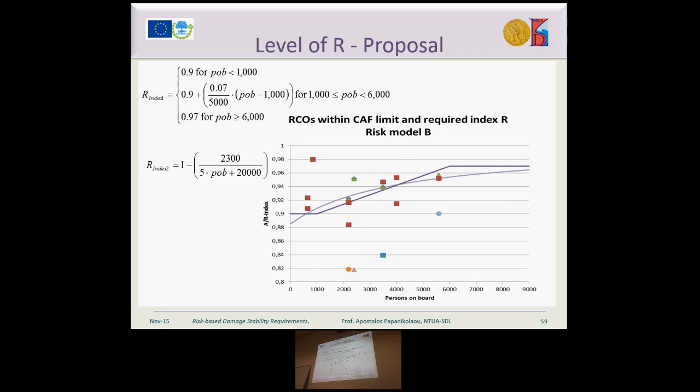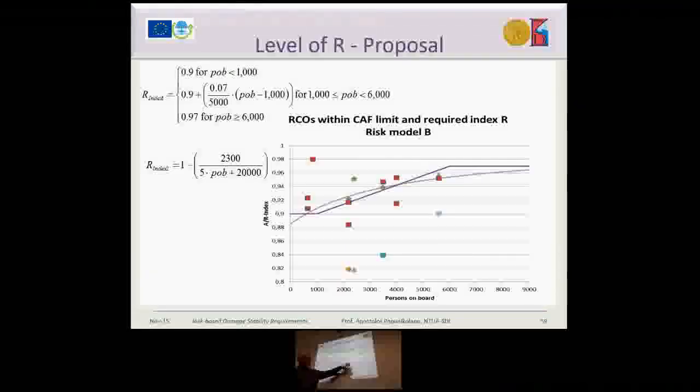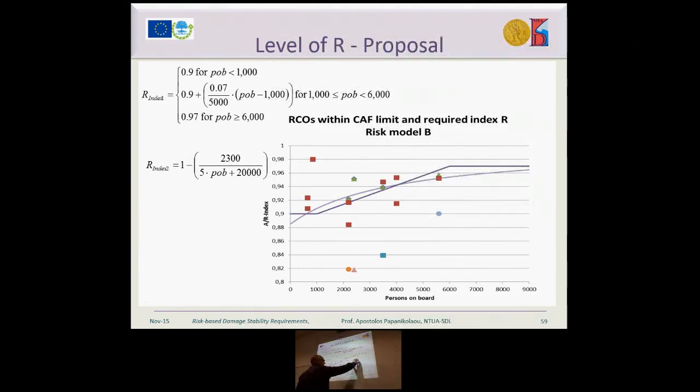Okay, there were also other deliberations within the project, and some other proposals for this kind of curve. But I think this doesn't add much to the substance. They were spread around, and I have to tell you that today, after the EMSA-3 study, surprisingly, not surprisingly, but in a certain way surprisingly, all the data were lower than what we calculated in the GOALS project. And finally, I think the accepted curve at IMO will be something like that. We'll see soon, because it is currently being discussed at IMO.